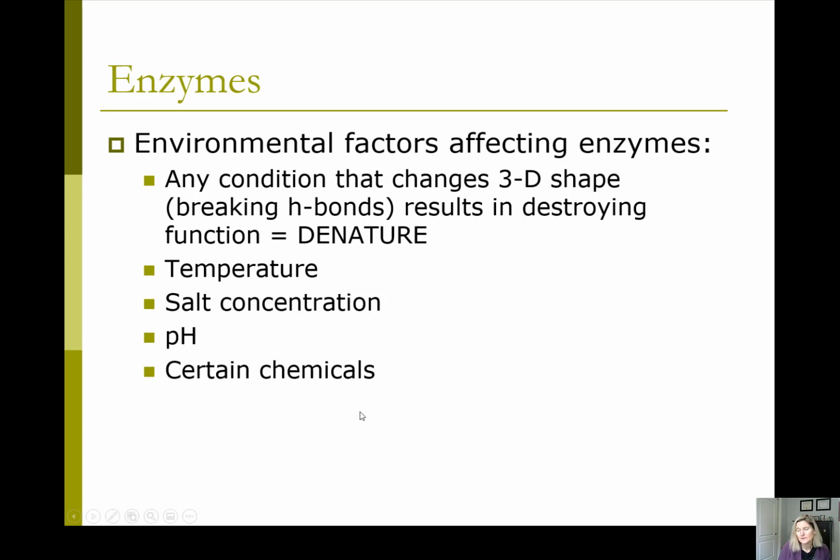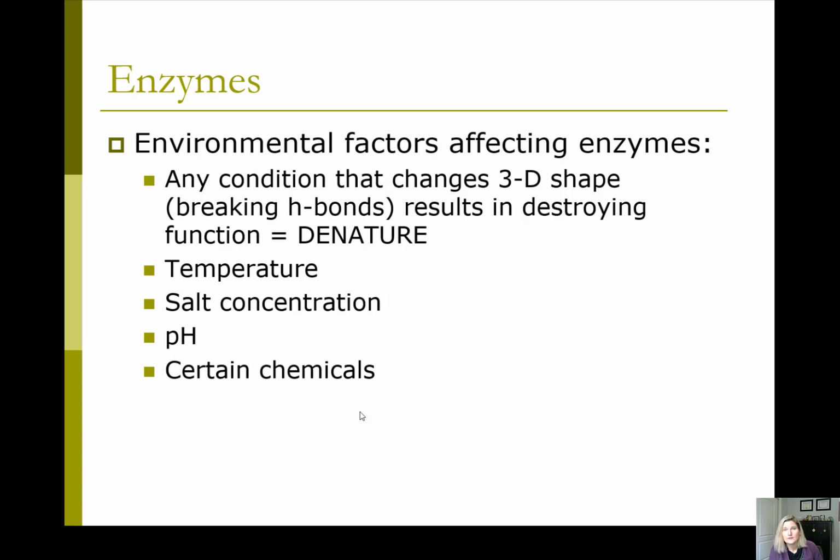So there are a lot of ways that we make some of our medicines that have to do with denaturing enzymes in the pathogens that are infecting us. For example, antibiotics can inhibit certain enzymes that help build the cell walls of the bacteria that aid in protection. You can think about pesticides that we place on our plants.